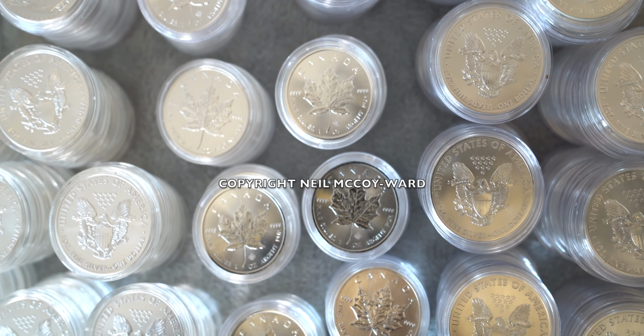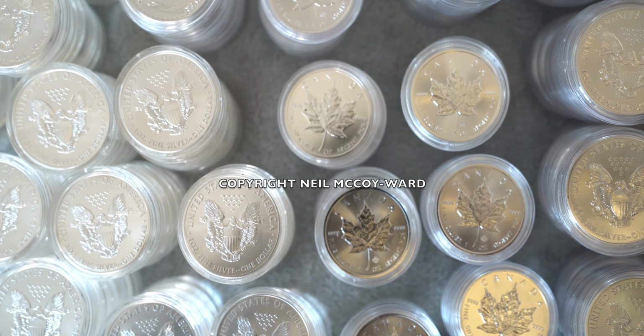So these are the most common things to invest in. A 1 ounce silver coin in a capsule like this is usually your best bet when it comes to purchasing silver. Of course, there's pros and cons of each. The smaller the amount of silver, the larger the premium you tend to pay. So the premium is different to the spot price. Firstly, you've got to understand the spot price is the price of silver. So that's unrefined silver. So let's say 1 ounce of unrefined silver, and let's say it's $25.